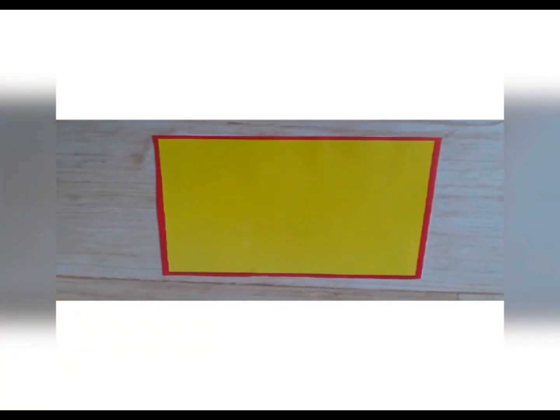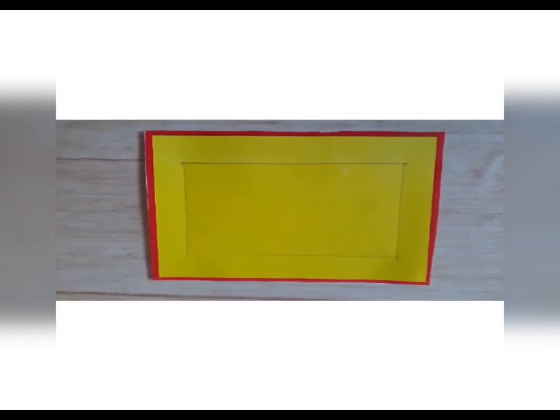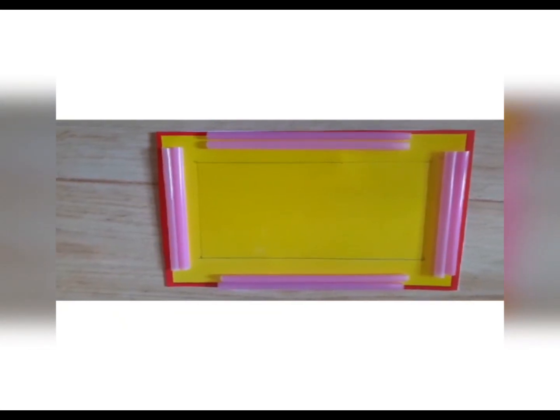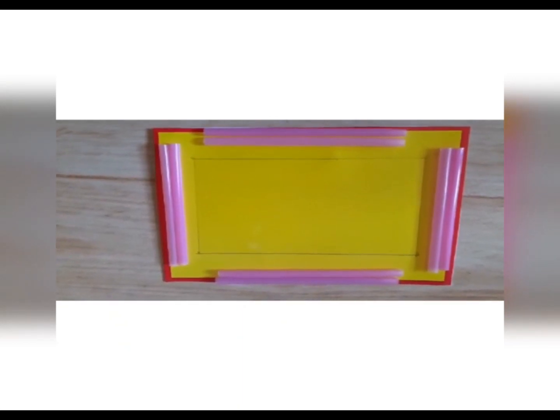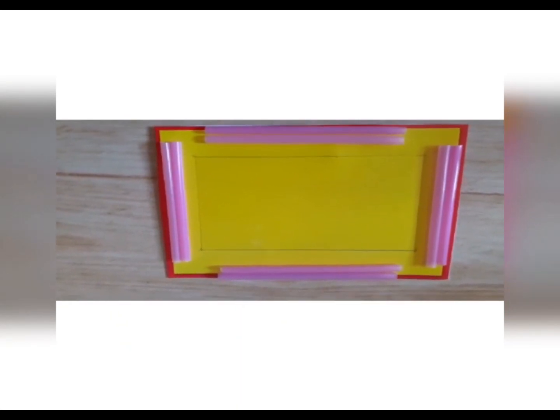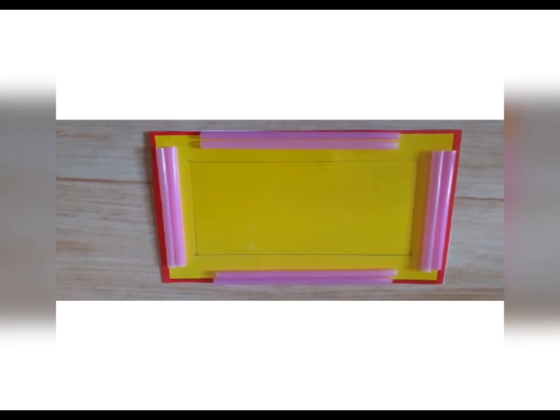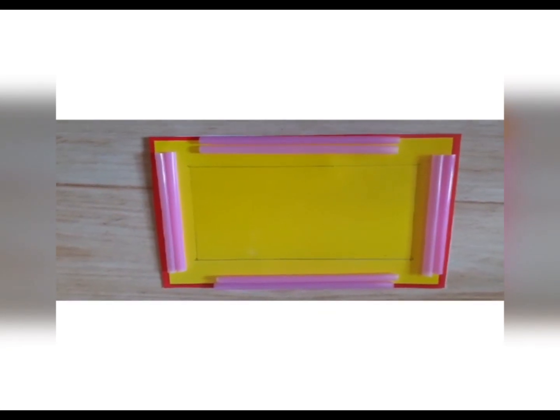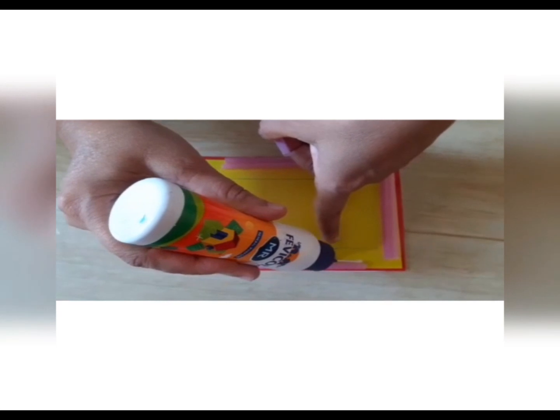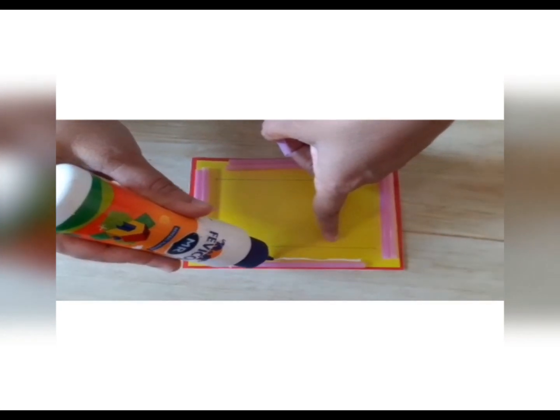Now draw one square on the paper so that you can paste the straws nicely. We will start pasting the straws horizontally and vertically outside of the drawn square on the cutout as shown in the book. Like this, you can paste the straws on the cutout.